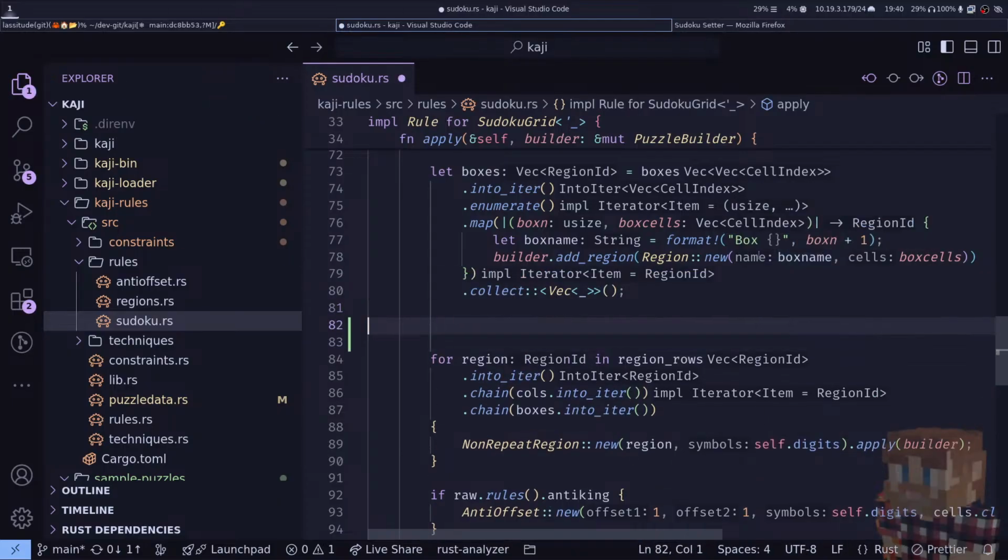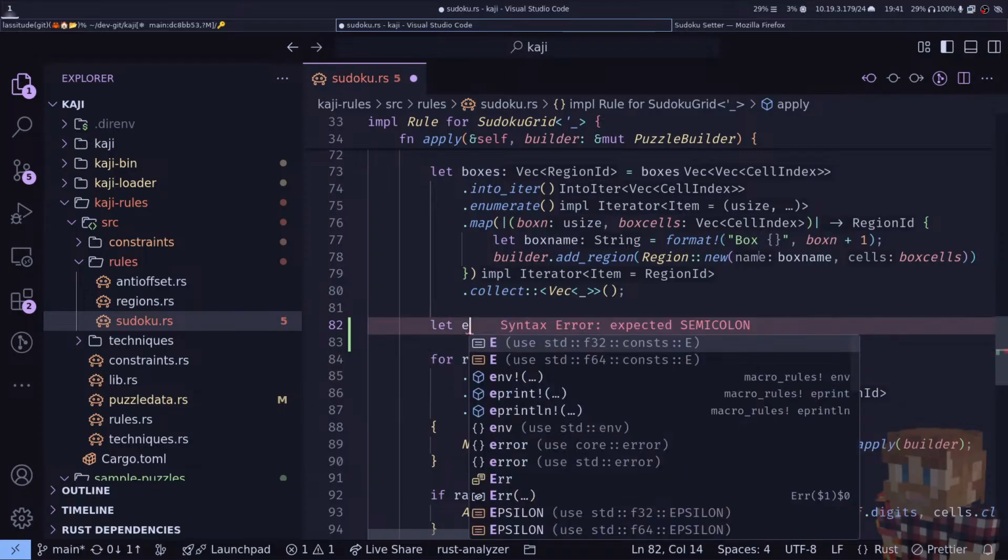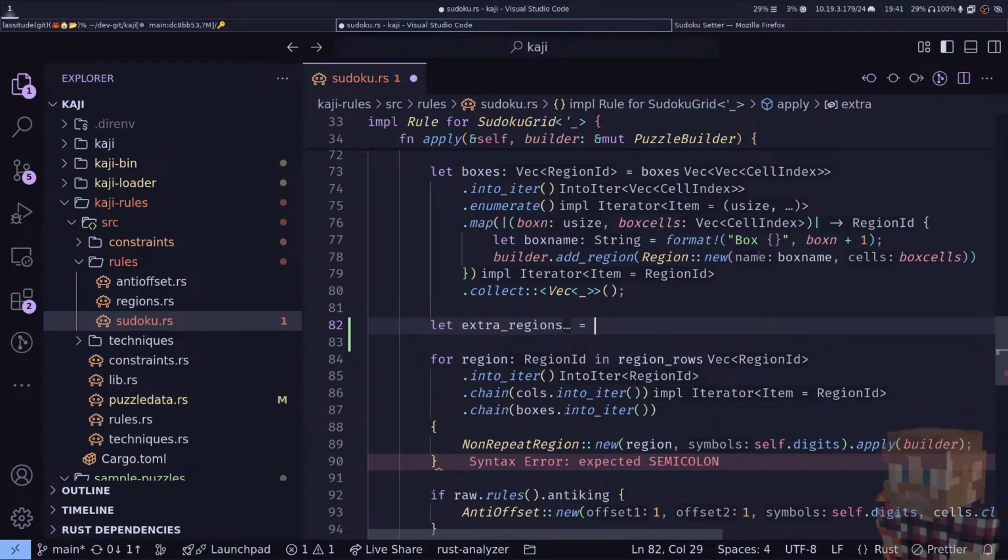So actually it's here that we need to be creating these extra regions, so the positive and negative diagonals and the disjoint sets. So I'm going to go let extra regions be an empty vec, and that will be mutable.